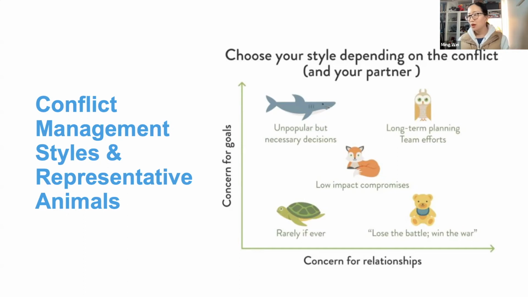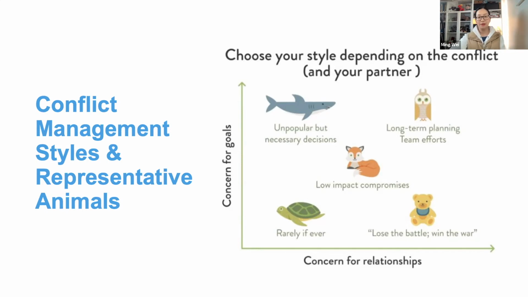For example, over the weekend, my friend asked me to go out and we were trying to pick a restaurant. So we were throwing out ideas on WhatsApp, saying, what would you like to eat? I said, I would like to eat something nice and hot, like ramen maybe. And my friend said, no, I prefer Italian. I was like, okay, go for it. Because this is so tiny, it doesn't really matter. So I'm more than willing to accommodate because it does not matter to me. So when it does not matter to you, why not? Given that you're good friends and you have a great relationship, go for it. So this is the teddy bear.